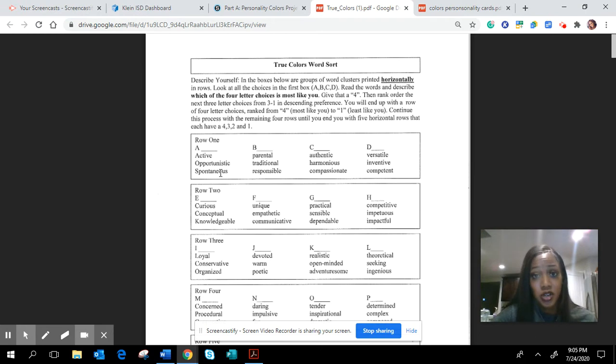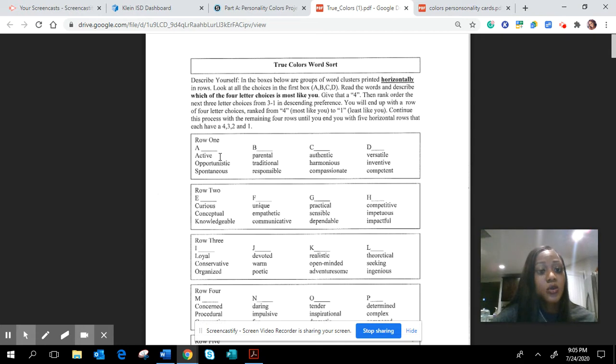You're going to look at the words under each letter, and you're going to determine which set of words actually describes you the most and which ones describe you the least. Understand that these words all have some kind of correlation to each other. In other words, they all have something in common. They don't all mean exactly the same thing, but they do have some parts in common. So some element of a word versus the one underneath it, they have something in common with each other.